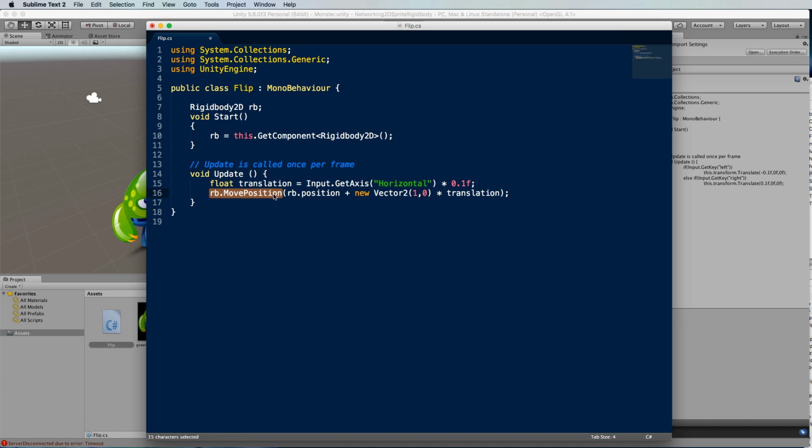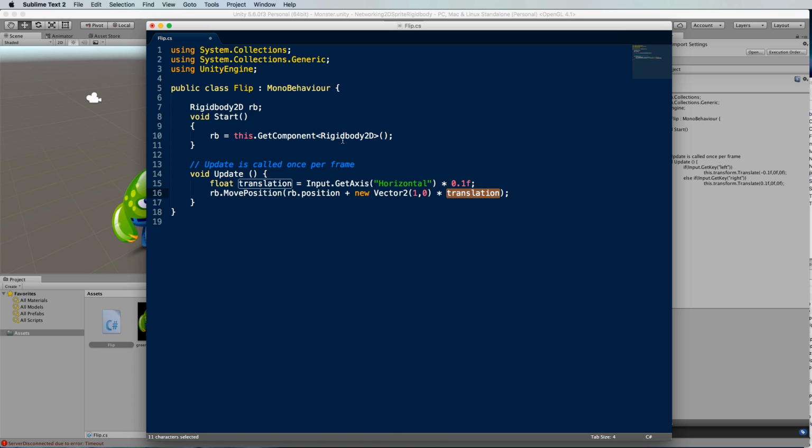We're moving the position of the rigid body from its current location and adding on a horizontal vector multiplied by the translation. This translation will be positive or negative depending on the arrow key that's being hit, which is going to move the character back and forward.